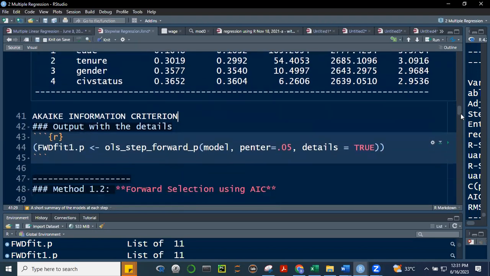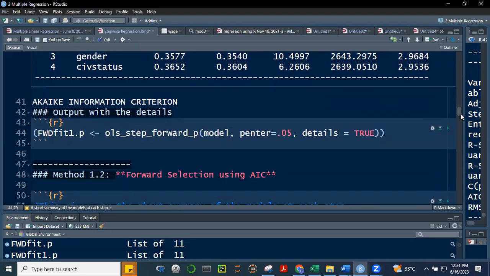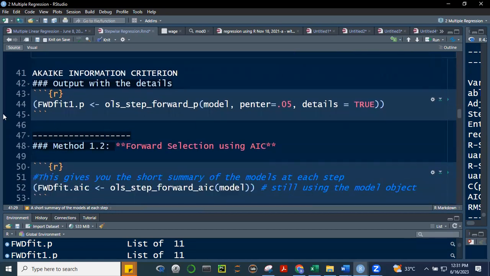Okay? Now, I will leave you to run this on your own, class, kasi mahaba ito, no? Kasi details is equal to true. If you run this, okay, that will be your assignment. Makikita nyo yung step by step, mahabang process yan. And aralin nyo.